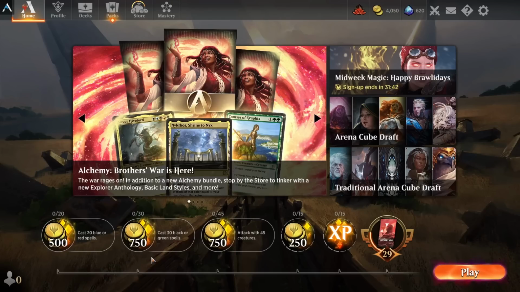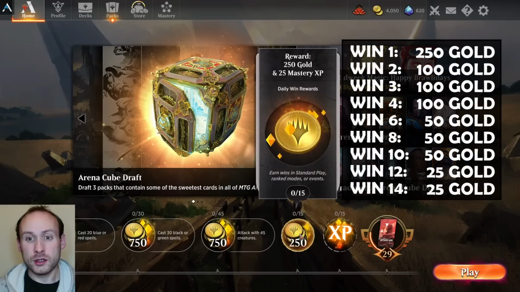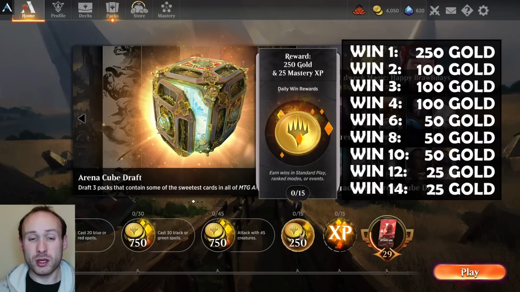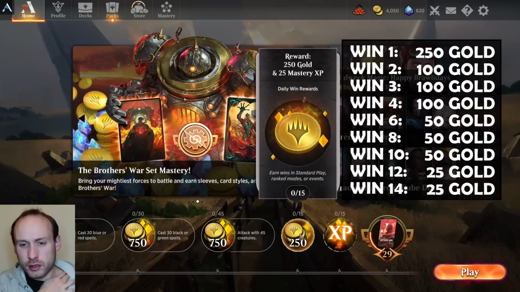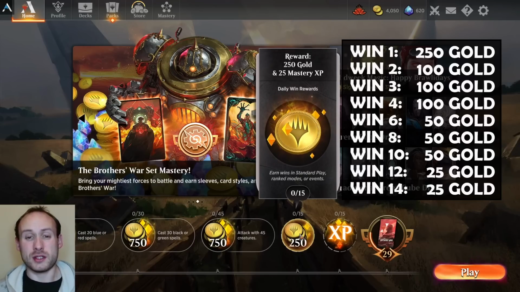So you can also get gold over here for doing your daily wins. You get 250 gold for the first win of the day and you get some XP. And after that you get 100 gold for each of the next 3 wins. And after that you get kind of 50 or 25 gold every other win, every 2 wins. So you don't get very much after the first 4.